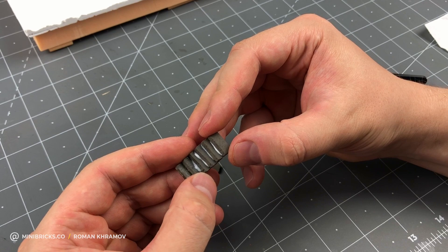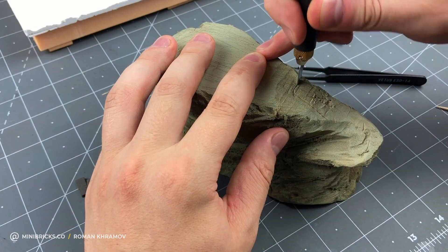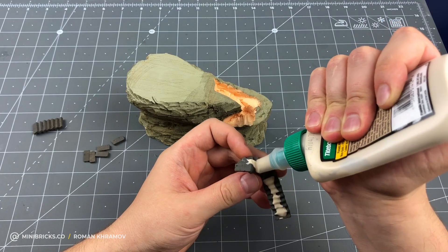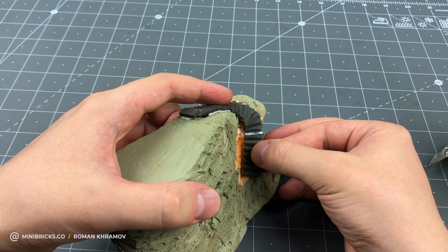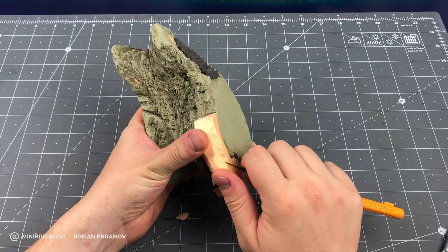The cliff is high and stairs lead to the lighthouse. I make them from miniature clay bricks which I have prepped ahead of time. I am cutting space for the stairs, then gluing it with thick-wound glue. It's clear that the current form is insufficient, so I add separate pieces to the current model.